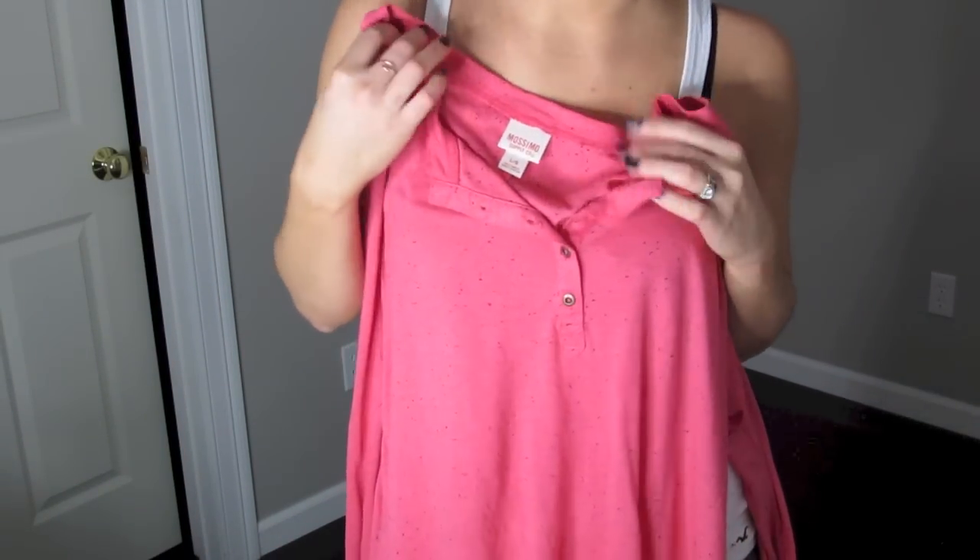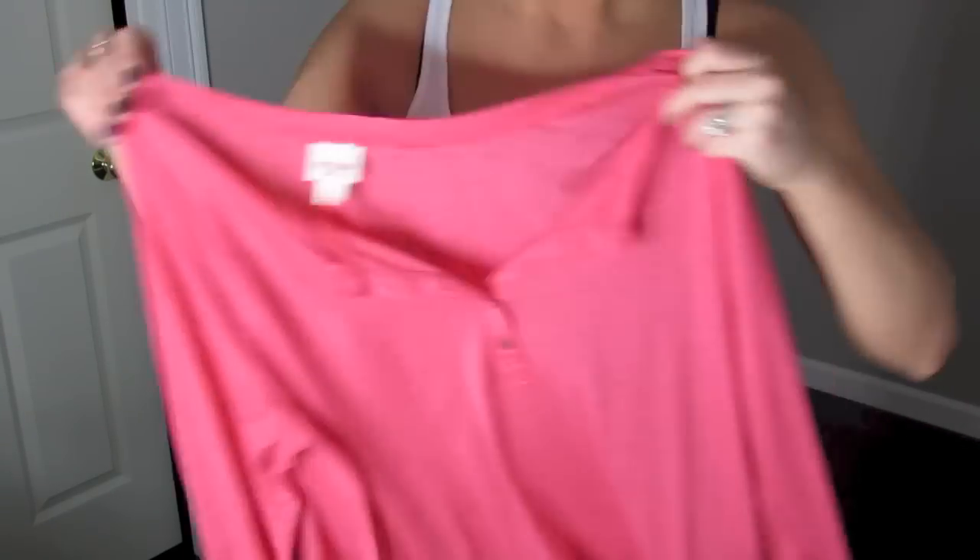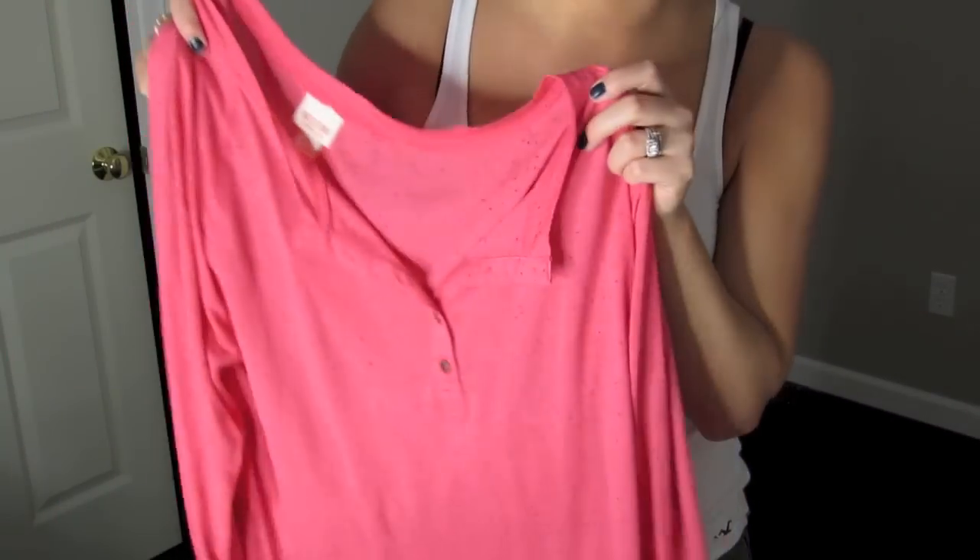I do think I'm going to go back and get different colors. They had this in gray, green, and blue. As you can tell, it has kind of black specks on it — at first I was like, I'm going to look like a watermelon! But I really do like this. It's nice and cozy — you can wear a tank top underneath or do it off the shoulder. My eye went towards the gray, but I said, you know what, I need some color in my life. This is by Massimo 2, which is their brand.